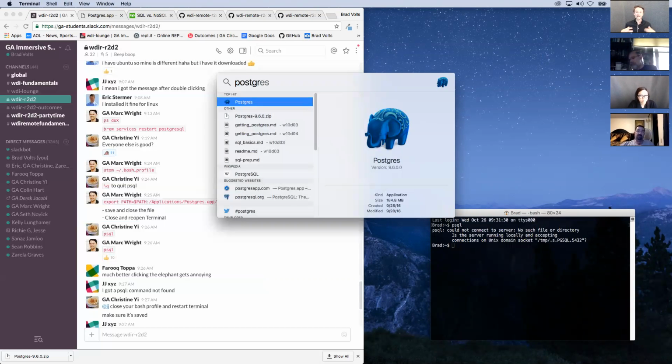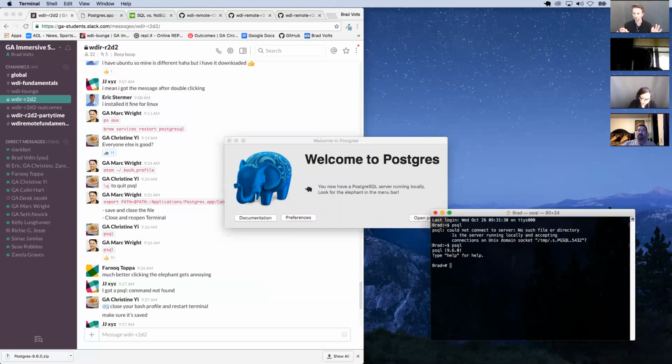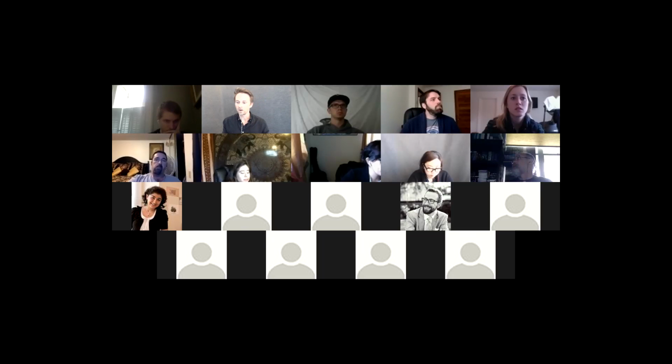But remember, this is an application that we downloaded. So when you want to start up Postgres, you'll need to click on it like you're opening any other application. Okay, now see if you can type in PSQL. Perfect. Can you remember those steps? Yeah, we'll get the hang of it.